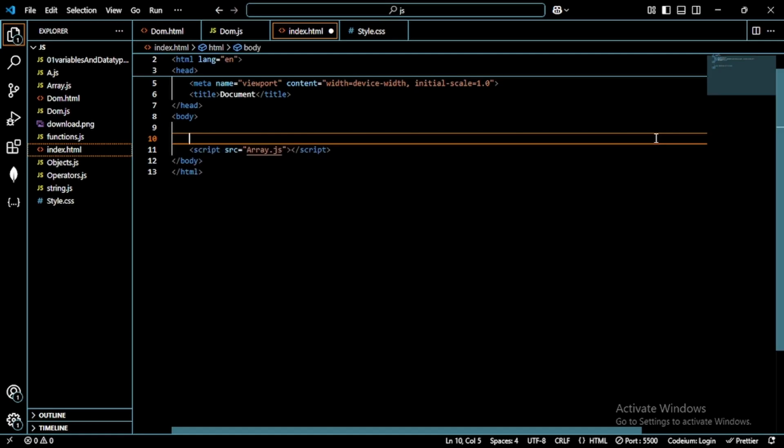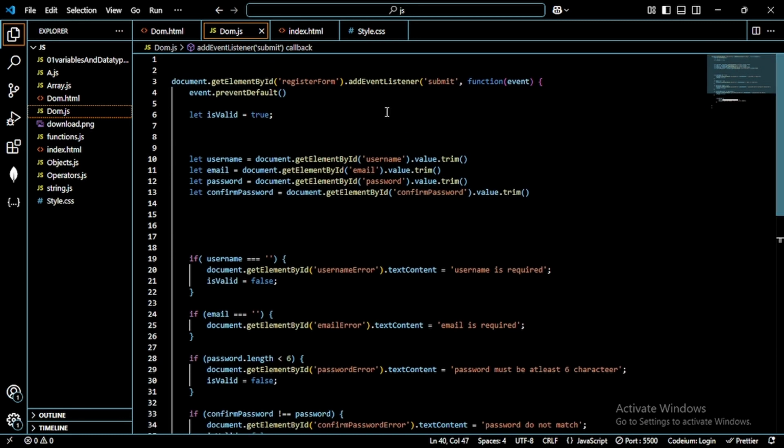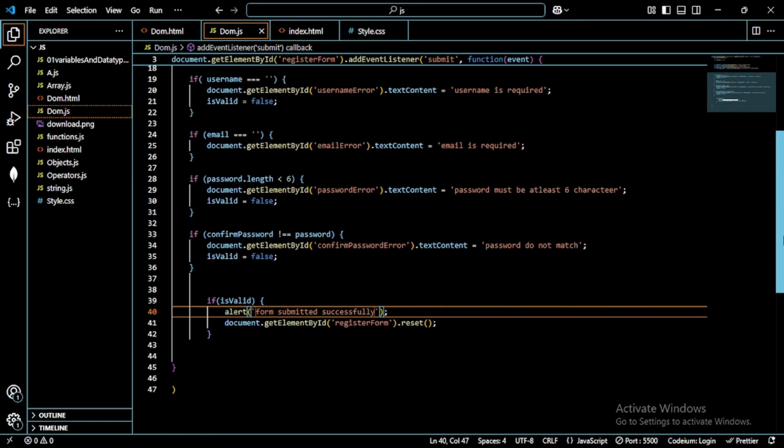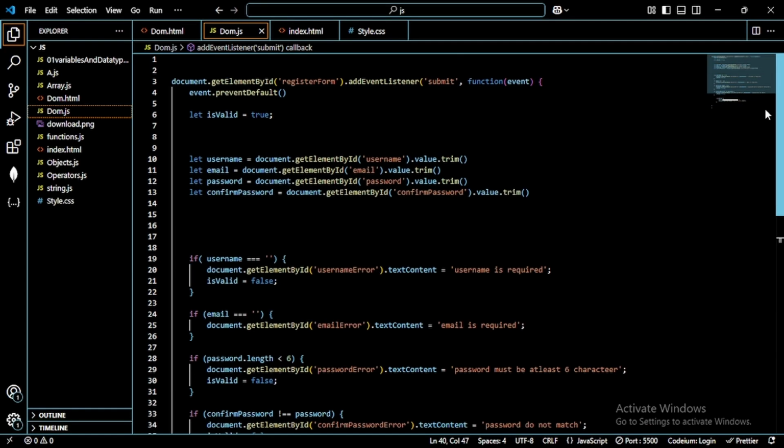Before I move to that, how does event listener work? Event listener works by, one, selecting an element. It identifies the element that should listen for the event. Two, attaching an event listener. It uses the addEventListener method. It is very, very important. We use the addEventListener method to bind an event to the element, just like what we've been doing here. Can you see it? Add event listener. The first main example we did before while explaining our DOM in our previous section. Can you see it? We made it about addEventListener.